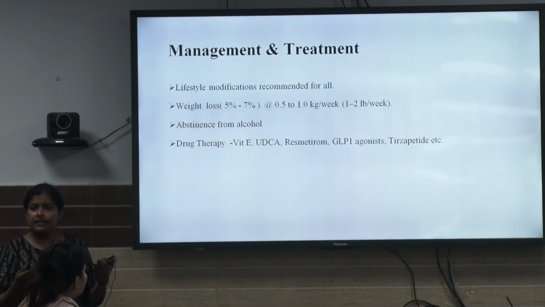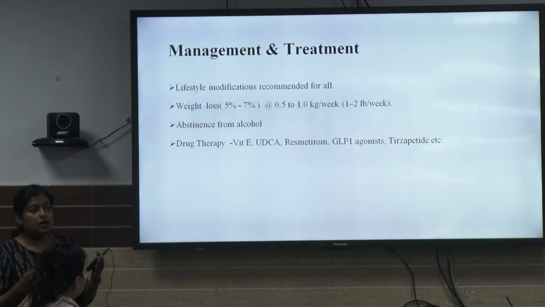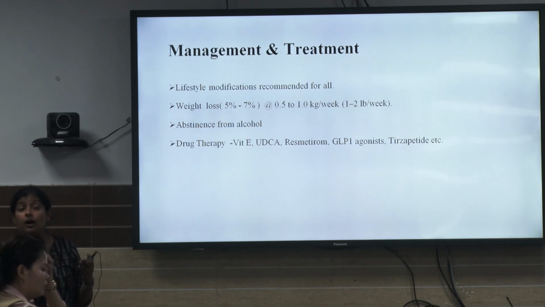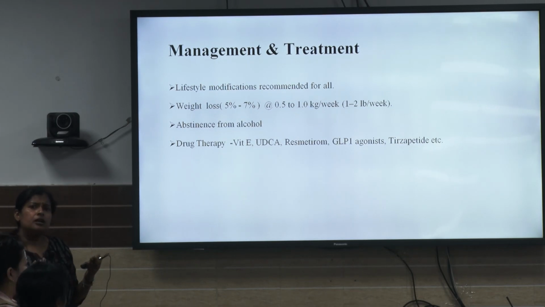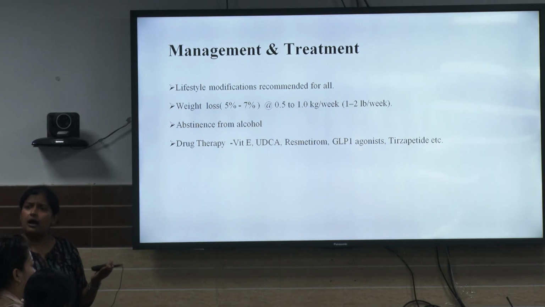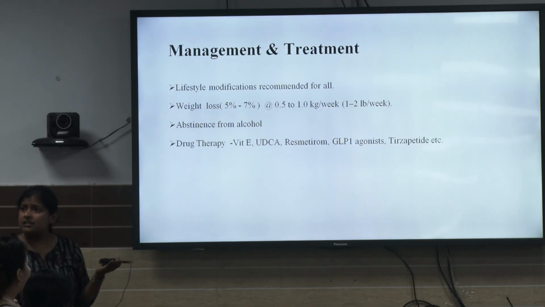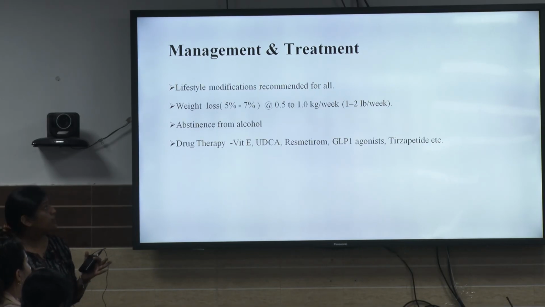The moment you tell weight loss, the patient will be like, how am I going to do this? So they are vexed. The moment you tell them, they find it an uphill task. Gaining is easy, losing becomes a bit difficult. So how fast should I do it? You can tell them it is a slow pace, half a kg to 1 kg per week is sufficient. That means 1 to 2 kilos in a month is sufficient. So it can be a very slow but steady weight loss that has to be advised.